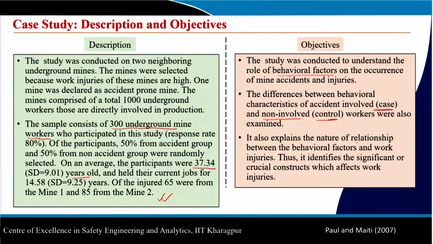It also explained the nature of the relationship between the behavioral factors and work injuries. So we wanted to know the nature and the quantum of relationship, whether they are positively related or negatively related, and what is the amount or magnitude of the relationship. That is the other objective.